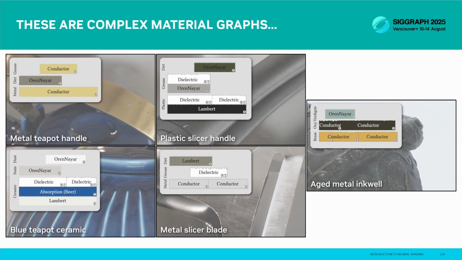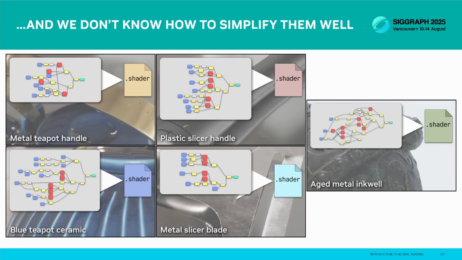And that's because they're deeply layered materials that involve fairly complicated shader graphs, and these are just too expensive to feasibly run in real time. And we don't have a good way of simplifying these graphs to turn them into a smaller model that runs faster but is as close as possible to the original artist-created reference.